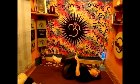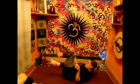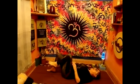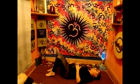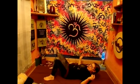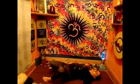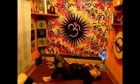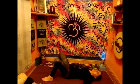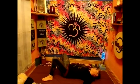Let's go the other way too. And then let's start to release the feet back onto the mat. Let's take just a little tiny sway here. So work the feet out towards the edges of your mat. And then just a little sway from side to side. You can turn the head a little bit as well. I tend to just naturally do that as my legs track from side to side.